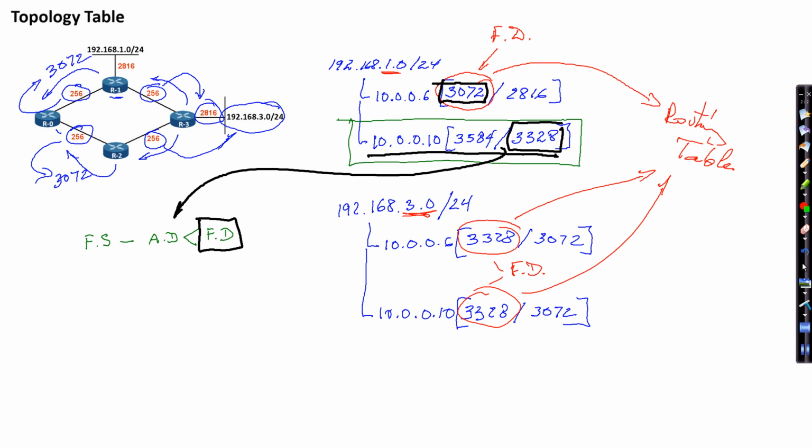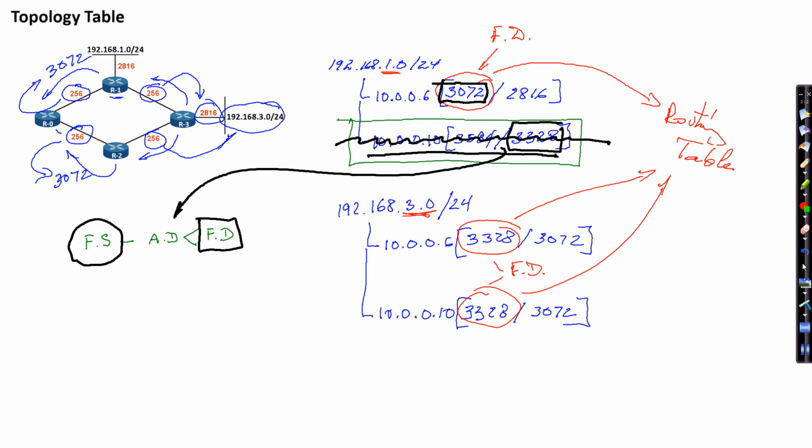Afraid that this path can cause a loop in the remote network, EIGRP will completely remove this path from its topology table. Therefore, this path is not qualified as a feasible successor or a backup path for this network. In this particular example, we don't have a feasible successor, but in our next video segment on the advanced EIGRP, there will be a feasible successor there. So you can check that out on the advanced video segment of EIGRP.